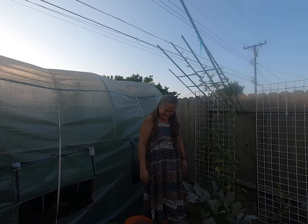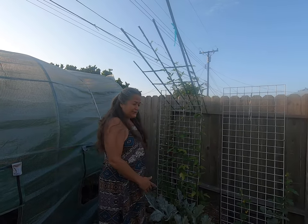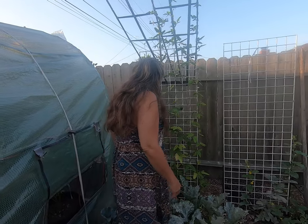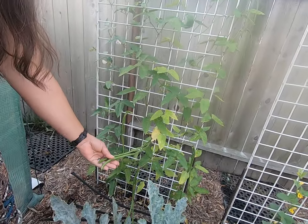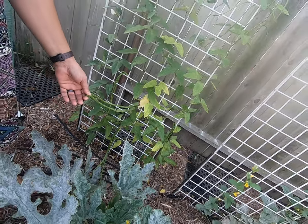Hello. So today we're just gonna do a little garden tour. Show you what I'm gonna do, what I planned. These are my yard long pole beans. See how long they are? I'm getting ready to pull them.